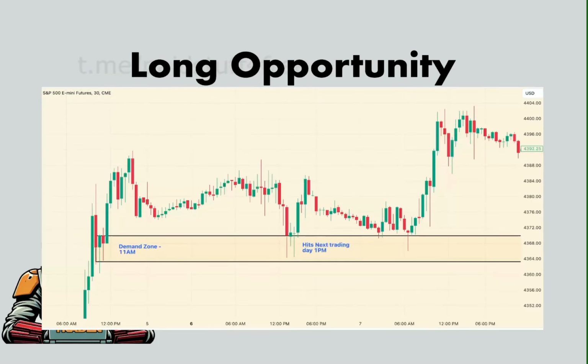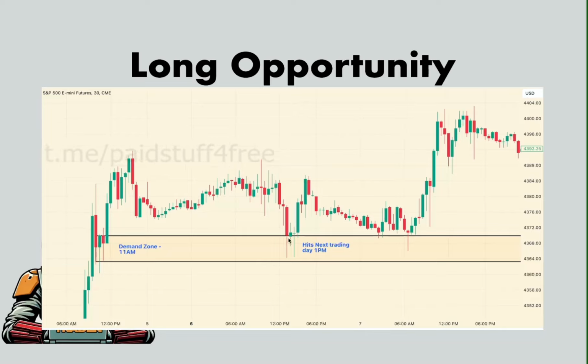So let's take a look at how you would use these zones to take a trade. As we can see here on the picture, this was a Friday where the demand zone got created. We're looking at the 30-minute. You can see the demand zone. How do we find it? Big, violent move upward and a follow through. So we go, where's the zone? Right here, we start at the candle body. We encompass the wick.